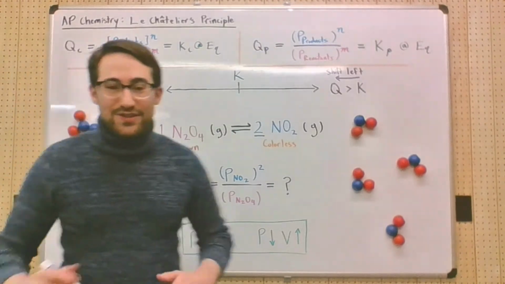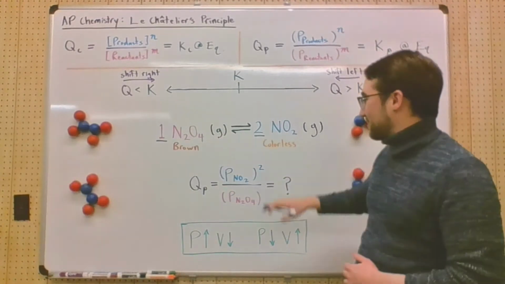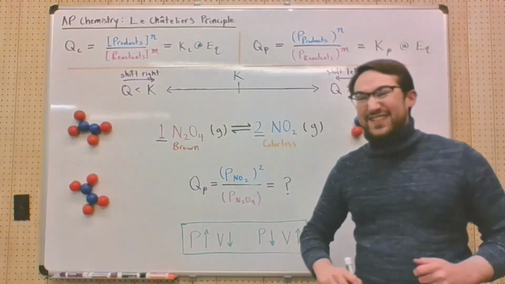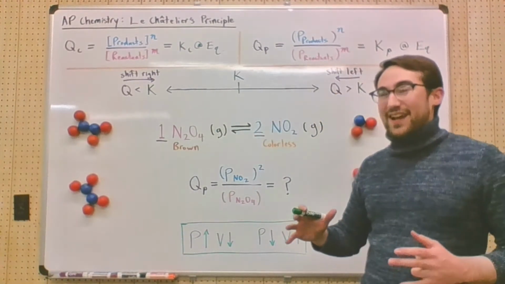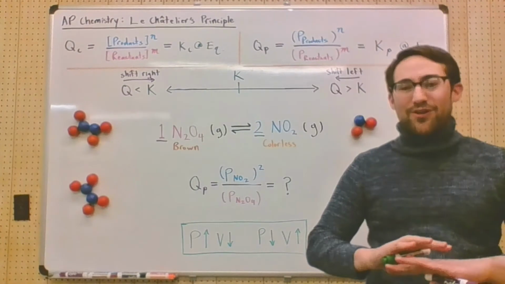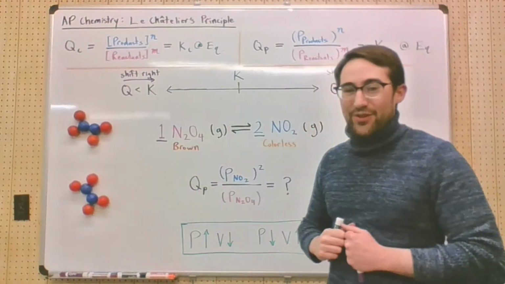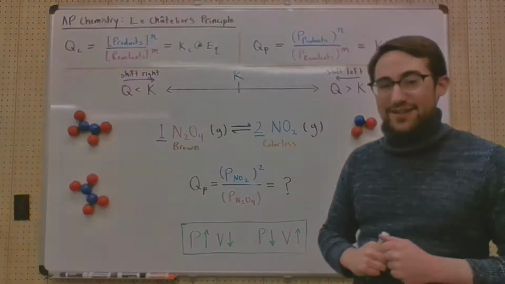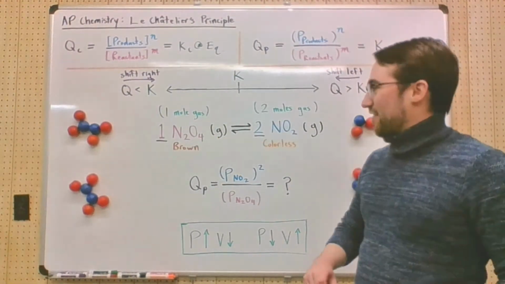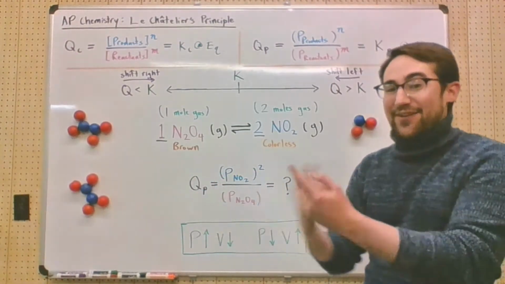Now, the way this is going to work out is comparing the number of particles of gas in the reactants versus the number of particles of gas in the products. We're not going to worry about whether N2O4 has a heavier hitting force compared to NO2. We're going to treat all our gas particles basically the same. The main difference is how many gas particles we have on the reactants versus the products. Just looking at my reaction equation, I have 1 mole of N2O4 for every 2 moles of NO2 that I get from this reaction happening, and vice versa.